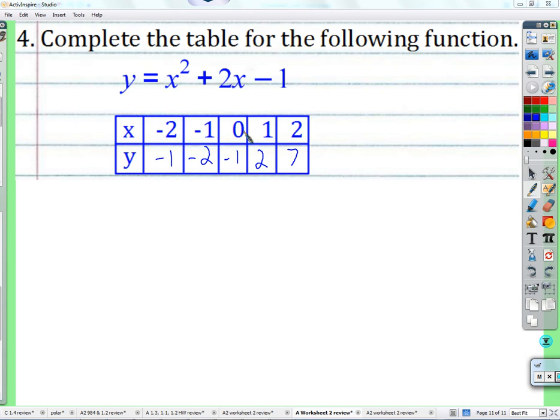The second part of the definition is when you put something in, you only get one thing out. You can't get two things out or zero things out. And that's all the second part is. We're going to concentrate on the first part, that is you put something in and you get something out. And we did that with the table, correct? We did some examples of that.